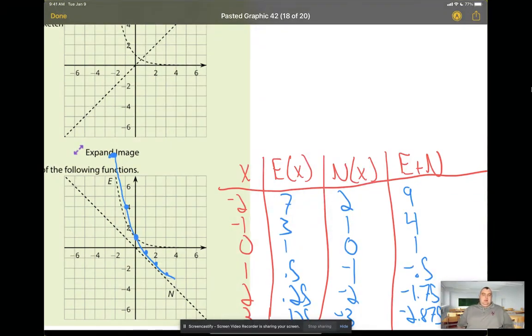Okay. So again, to recap, when we're sketching combo functions, we make a table of values, and then we do either adding, subtracting, multiplying, or dividing, depending on what they tell us to do. In this particular case, it was all sum. It was all addition. But you may be asked to do subtraction, multiplication, or division. So make sure you pay attention to that. And then you sketch your graph, just like I did here. So that is it for lesson 10.